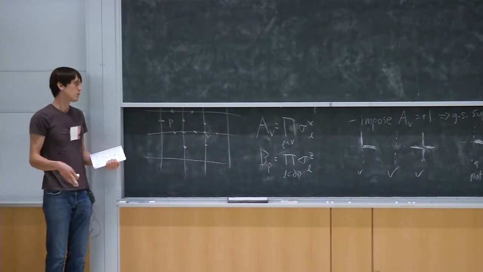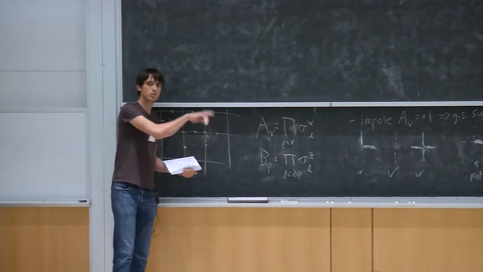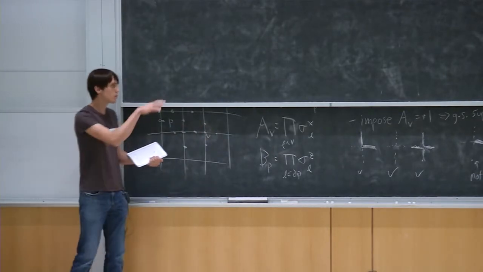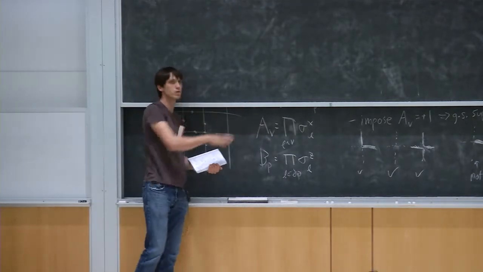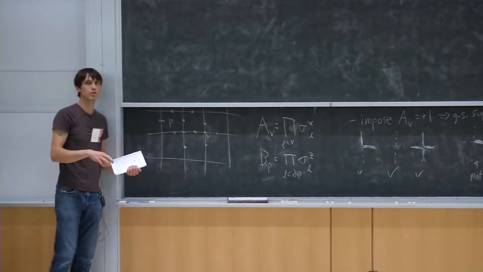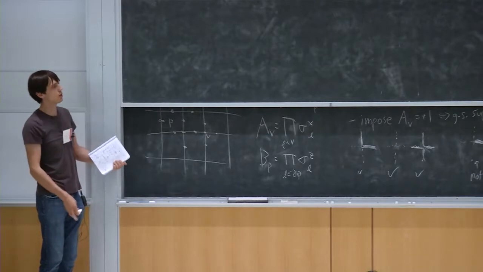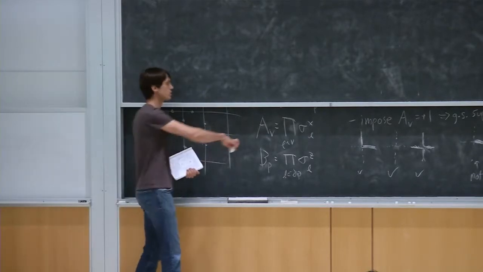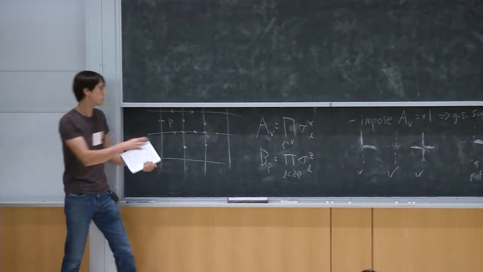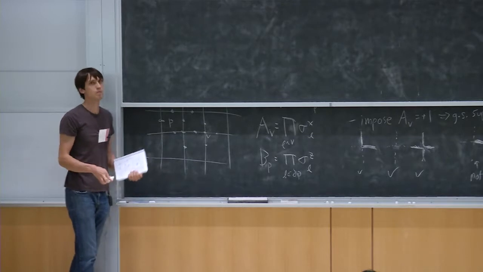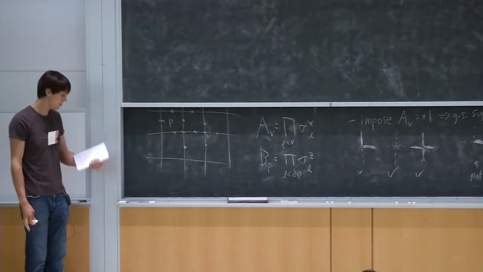So I see what imposing the B terms gives me in terms of loop configurations. The point is that there are still very many different loop configurations. Even after you've imposed all these A terms as constraints, you still have a very large manifold of allowed states. Basically, any superposition of loop configurations is still a lowest energy state for the A's. But from that very large degenerate Hilbert space, imposing the B's as constraints is going to pick out a unique ground state, or some finite degeneracy of ground states that doesn't scale extensively.